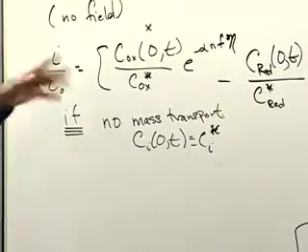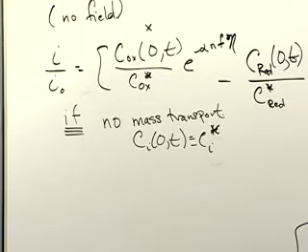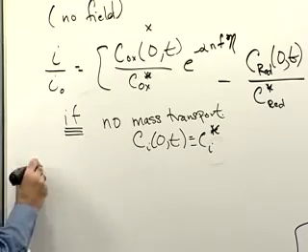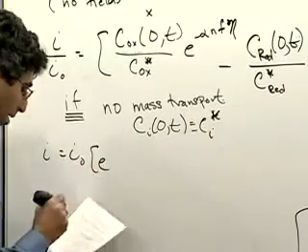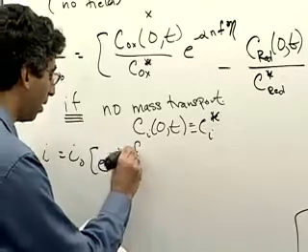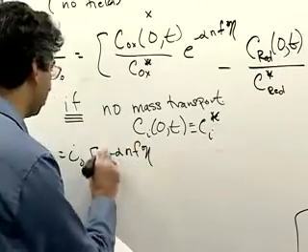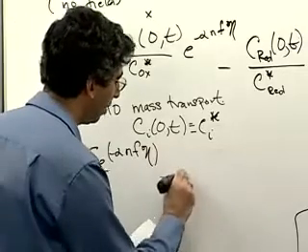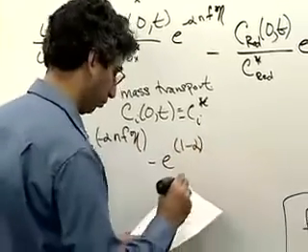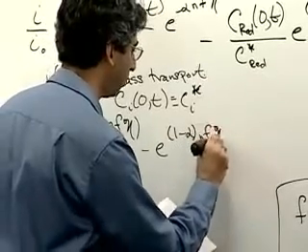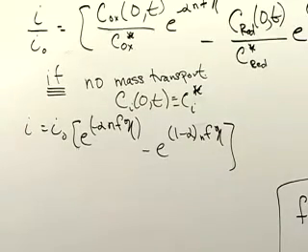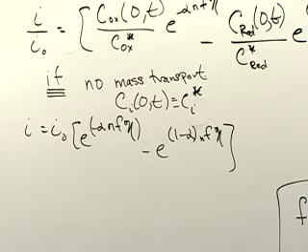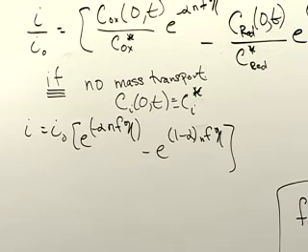and I can throw away the pre-exponential terms in this special case where I have just a ton of whatever I want to oxidize or reduce around, which was exactly the situation Tafel was in, and I have I equals I naught times e to the minus alpha n little f times the overpotential, minus e to the 1 minus alpha n little f, again times the overpotential. Okay, so I get to this nice little equation based on some fundamental understanding of molecular interactions. This is the Butler-Volmer equation.